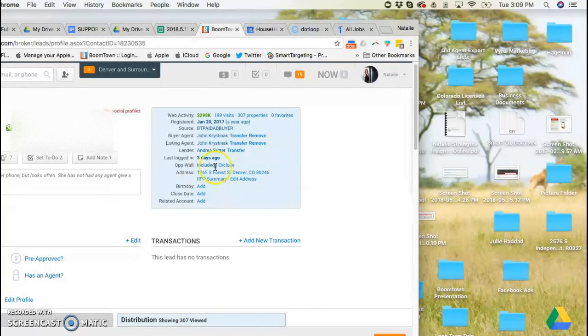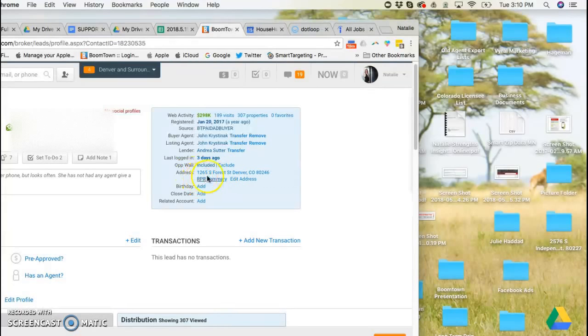Opportunity wall, you can include them or exclude them. So, for example, you may have a looky-loo or somebody who is signed and committed to another agent but is aggressively shopping. I don't advocate that you exclude most situations off of the opportunity wall because you never know. But there may be times that it's necessary to exclude them from your opportunity wall, which is your null wall, so they're not constantly showing up as a top prospect every single day. You can always go back and include them. They automatically are included.